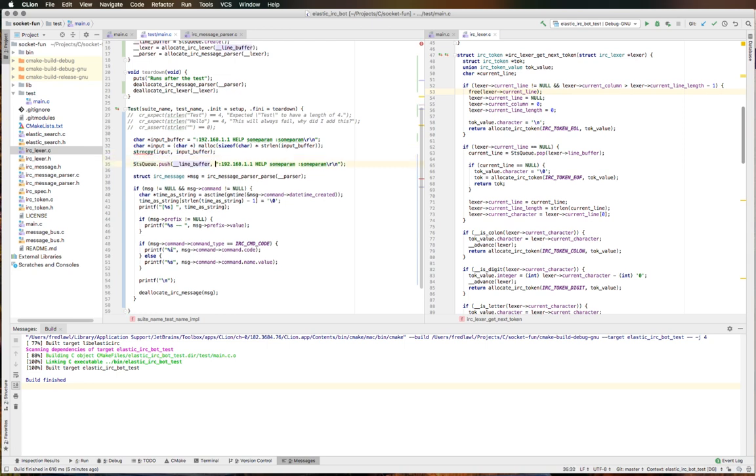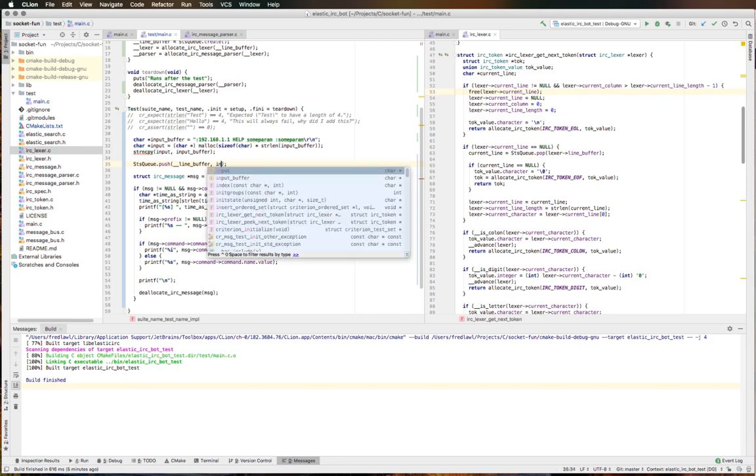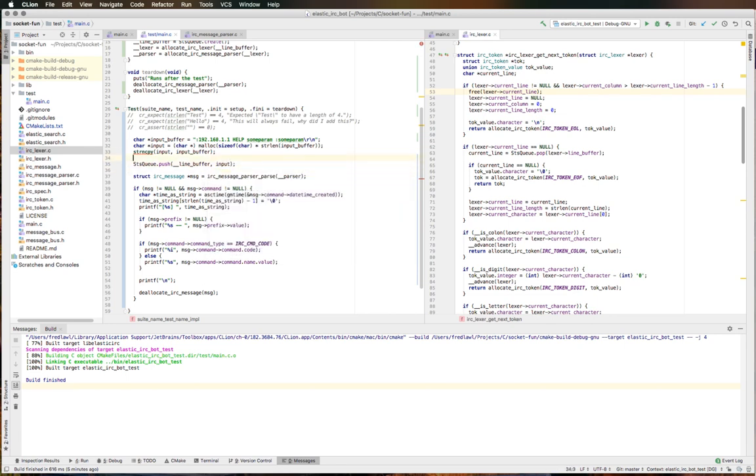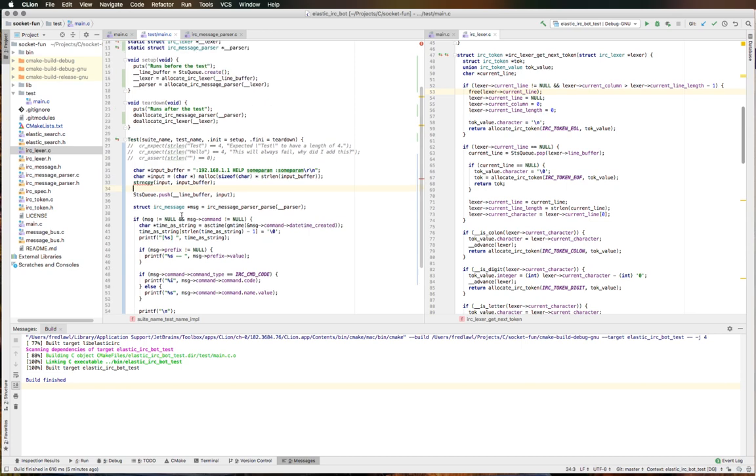Then we're just going to go ahead and push input in there, and this should be freed at the end of the line. So I think I'm okay in that regard.